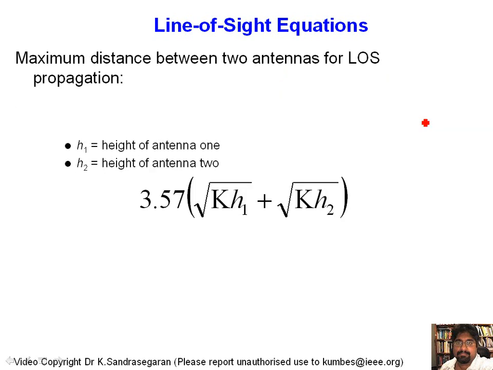That's what they've done in the next case. So in the next case, if you know the maximum distance between the transmitter and the antenna for which you want to achieve a line of sight path, you could use this formula here to work out what heights you need at the two antenna sites. Sometimes you might already have an antenna site on one side, so you might have to build an antenna site on the second site, so you can use this formula as a way of establishing what height you need.